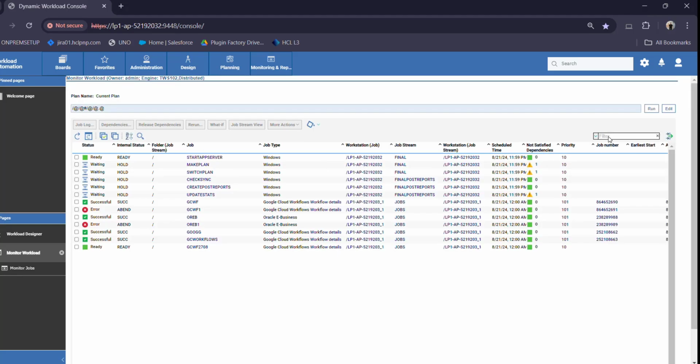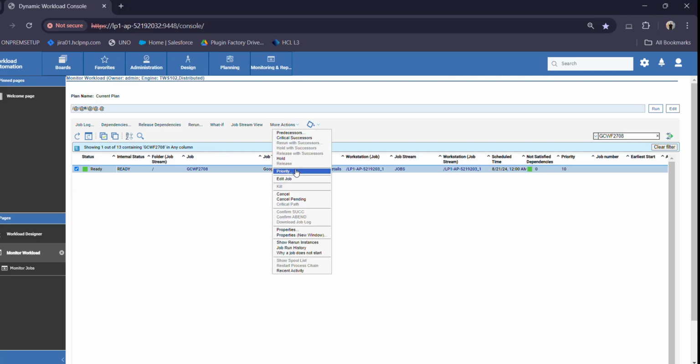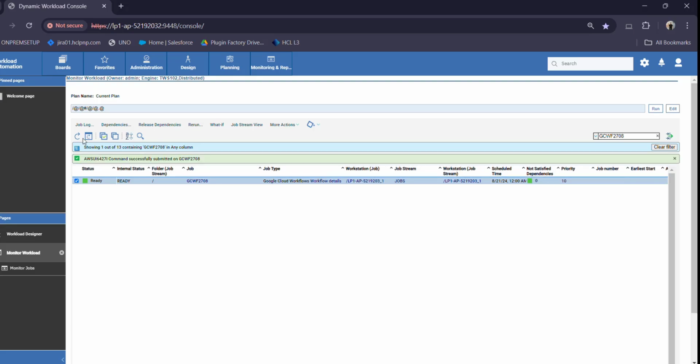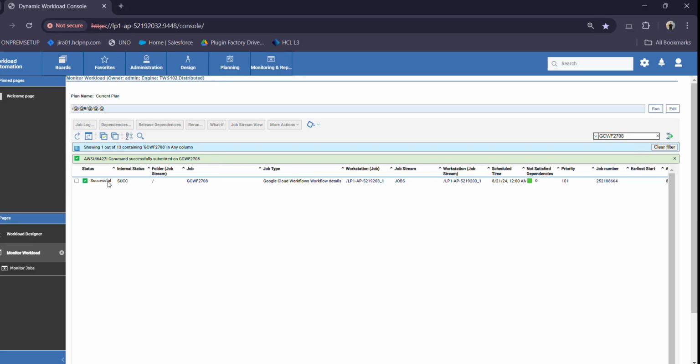We can filter it again if you have multiple jobs defined. So in order to run this job, we need to provide the priority. Set it to 101. So as you can see, it is in running state now, and yes, it is successful.